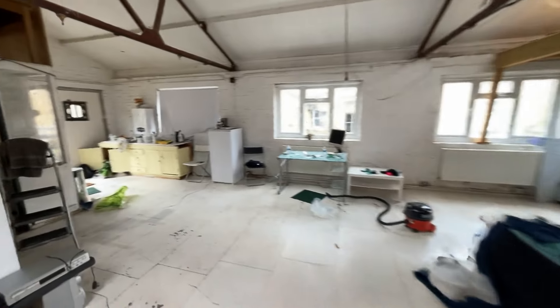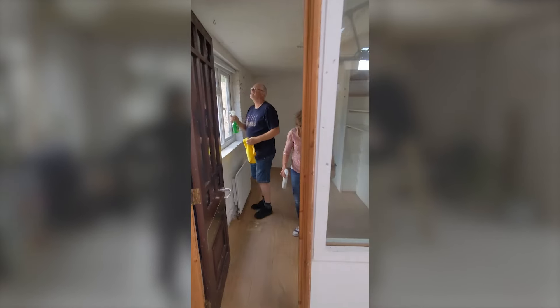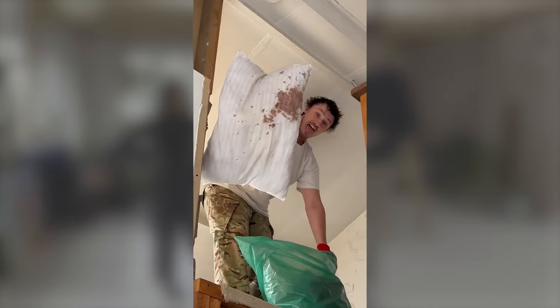It reminded me of being a kid. When we first got this space — and this is the space we've currently done the most work on — it was an absolute tip in here, wasn't it? It really was. I actually remember the first thing we did here was intense cleaning. My parents even came and helped out, because the walls were basically grey. There were just cigarette butts, everything. It had been kind of semi-abandoned for about three or four months before we moved in.